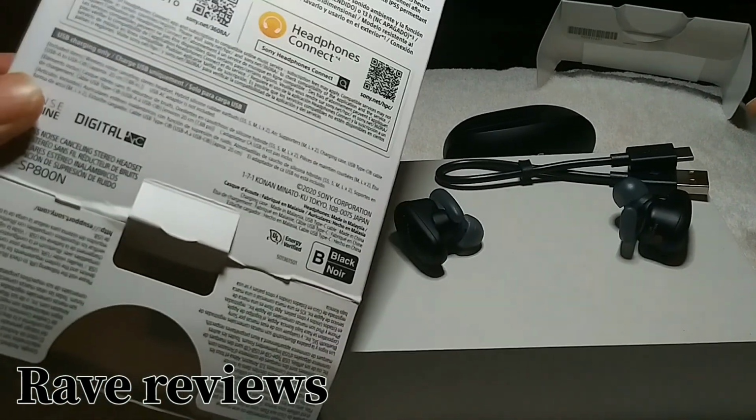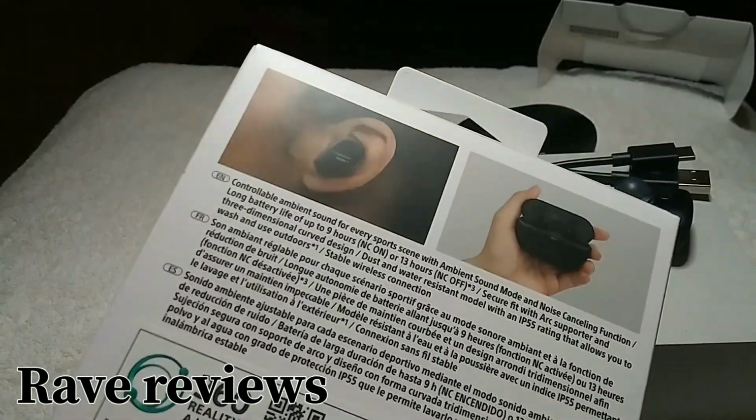So, these retail for about 200 bucks. I don't know if I said that already. Really good fit, really good case. See all this stuff here.